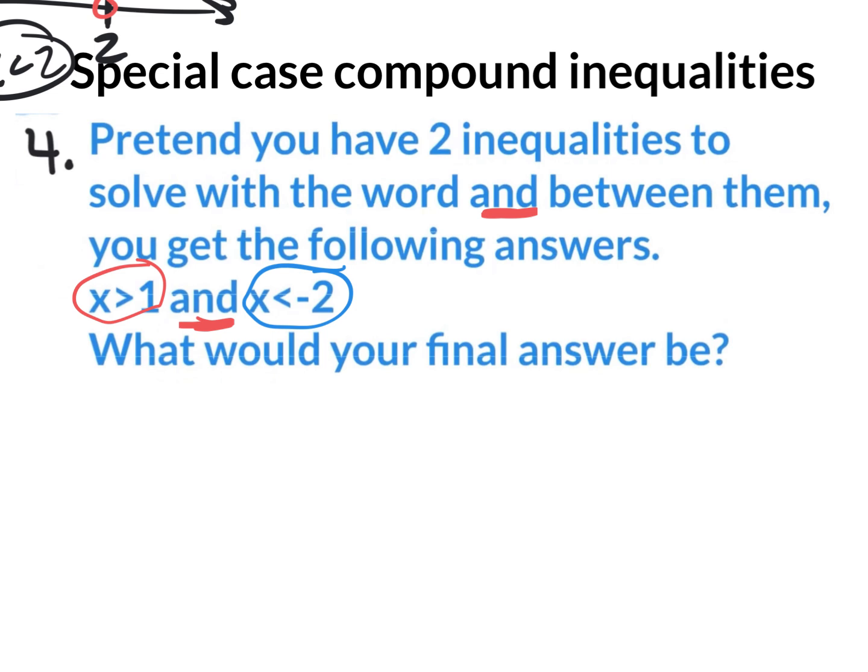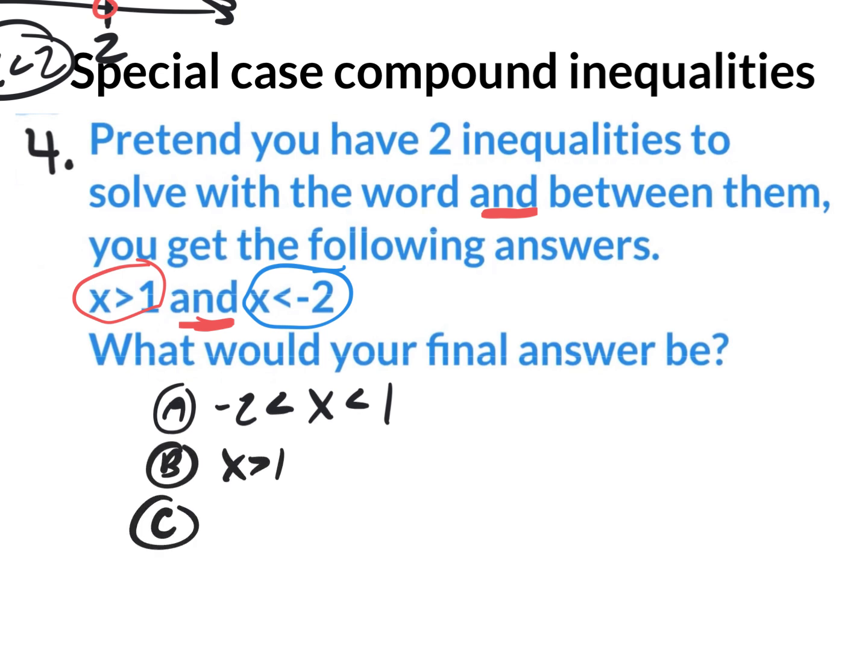Let's say on the test you have a multiple choice. Let's say you have negative 2 is less than x is less than 1. Maybe that's an answer. Or maybe it's just x is greater than 1. Or maybe it's just x is less than negative 2. Or maybe it's actually none of these, right? So what I want to do right now is pause it. I want you guys to talk to a partner and figure out what would the correct answer be.